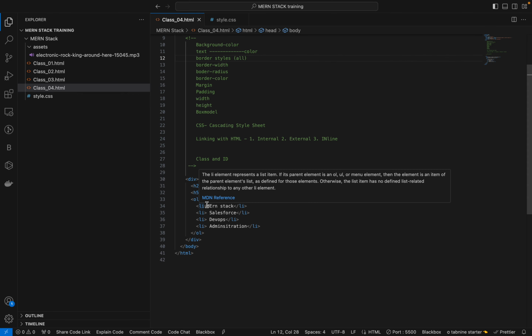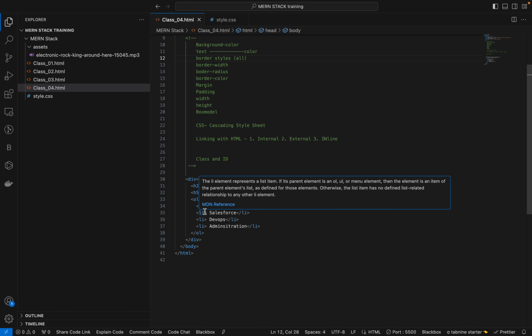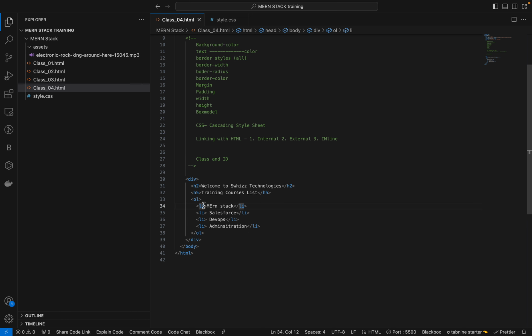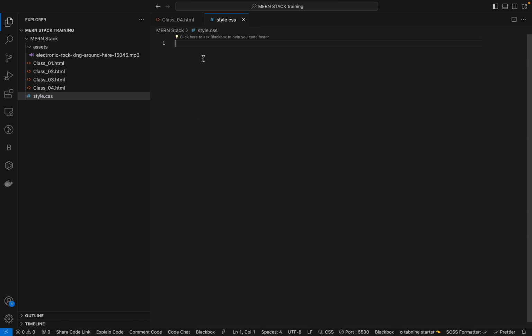Here we give attributes as a class. For example, class equal to listings, and let me copy this and paste it here, dot listings.